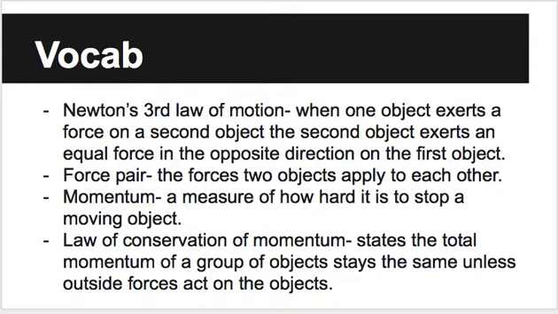Force pairs are the forces two objects apply to each other. Momentum is a measure of how hard it is to stop a moving object. The law of conservation of momentum states that the total momentum of a group of objects stays the same unless outside forces act upon it.